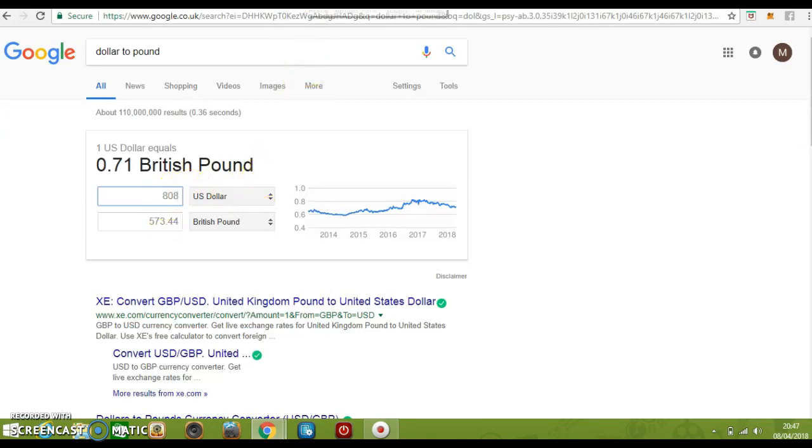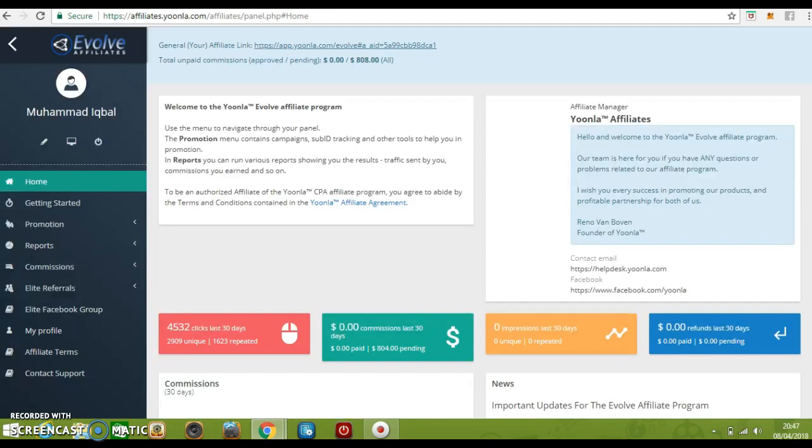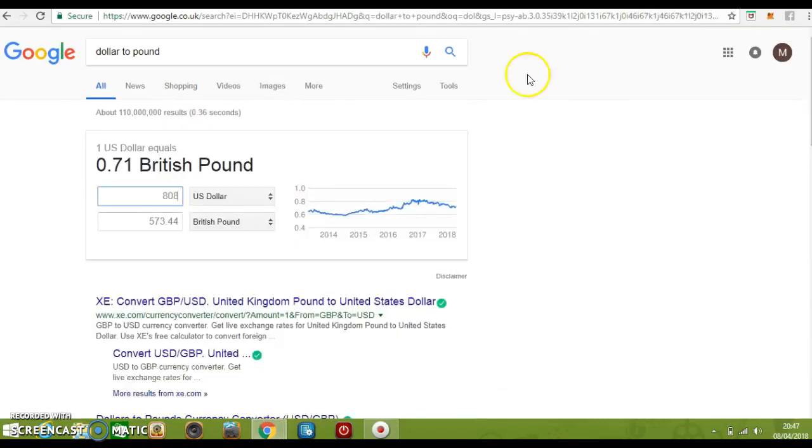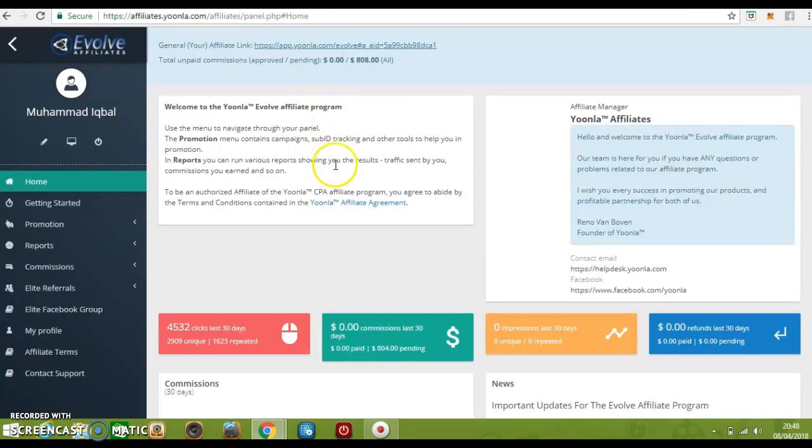So I obviously changed some ads, changed the way I was working around it, the type of picture I was using, what words I would use, and I think I found a way where if I spend money, I can make far more than what I'm spending. So I've spent around about 120, and I have made 573. Now that's obviously a lot more than what I've spent, and as I go on with this program, I will be spending far less, and I will be making a lot more.